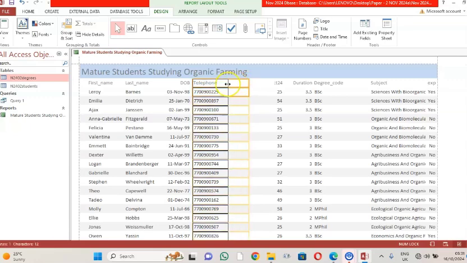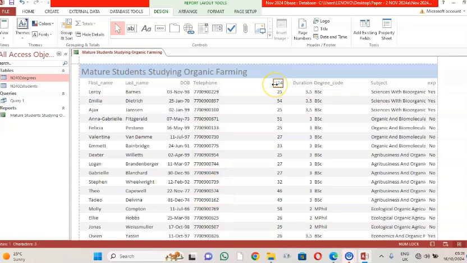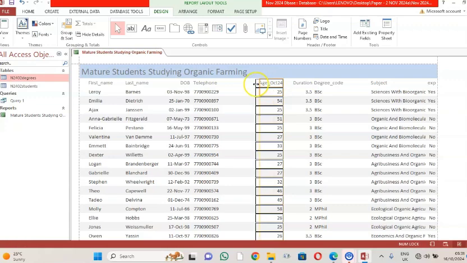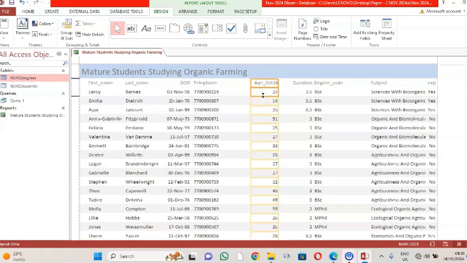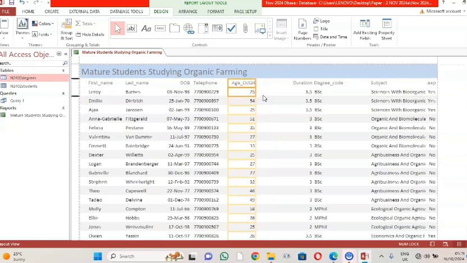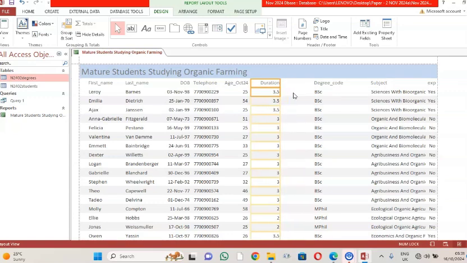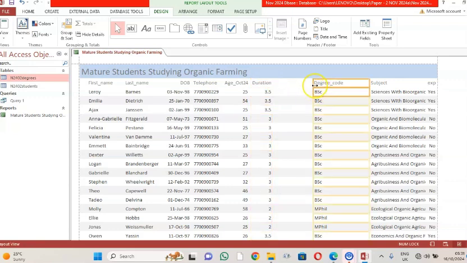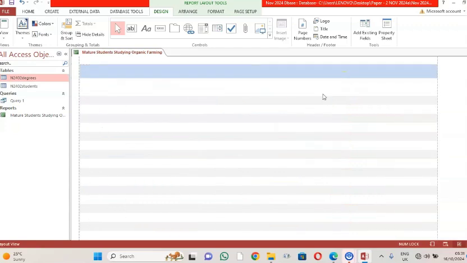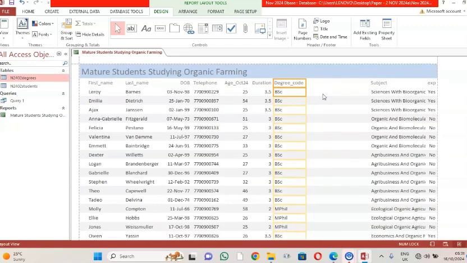Then my telephone, I go on to this field. For this field, I have to make sure that I increase the size. Then when the size is fixed, reduce or push it to the left side. Then that one. So all the other fields, they seem to be a bit fine, but I still need to make sure that I fix everything, and everything is showing in full.